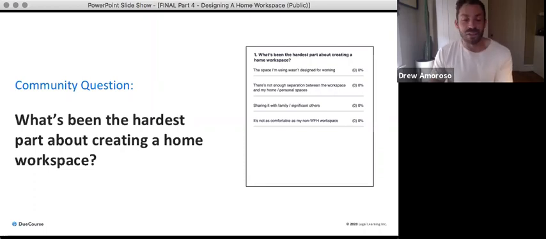And then 4th, it's just not as comfortable as my non-work from home space. What I mean by that is the space that you used to work in when you were not forced to work from home. I probably should have put a 5 on there, all of the above, because I know that many of you are struggling with a variation of all of these right now, but go ahead and pick one and let's take a look at the results here in a second.